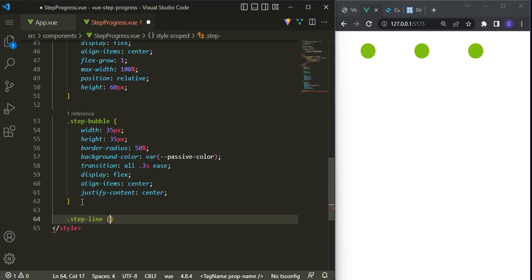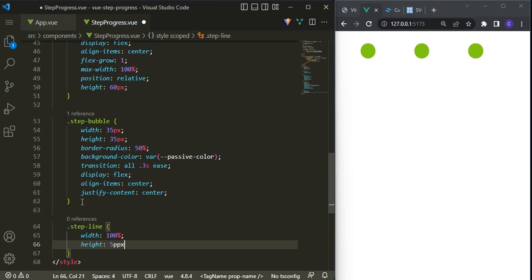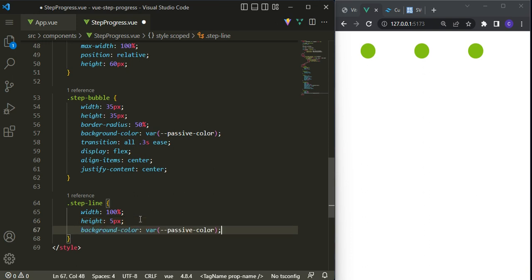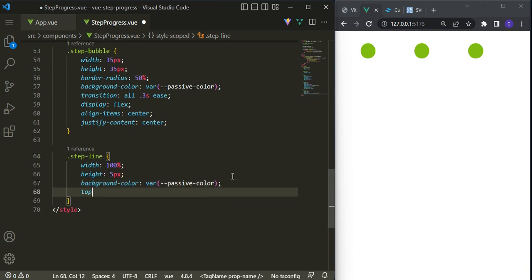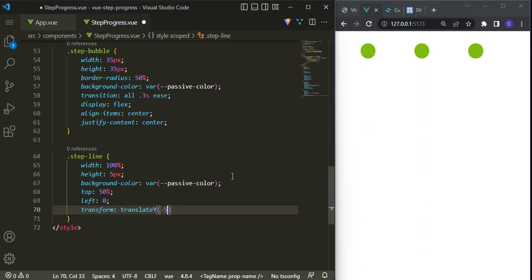Now for those percentage lines, step line with 100%, height 5 pixels. I want the same background color. Top 50%, left 0, transform translate on the y-axis minus 50%, so that it is on the center for the y-axis.